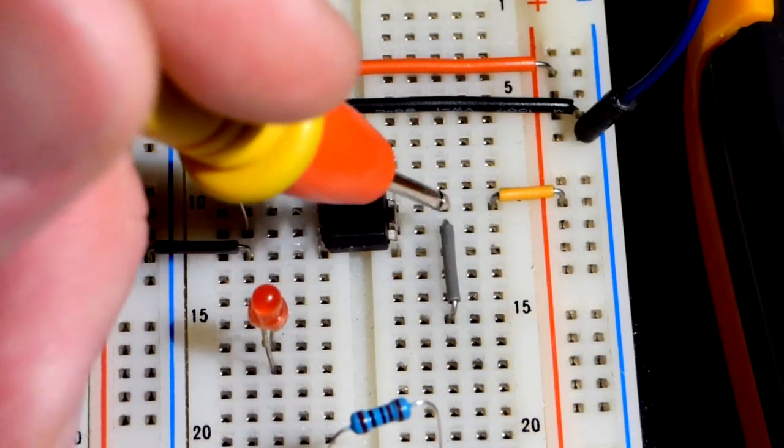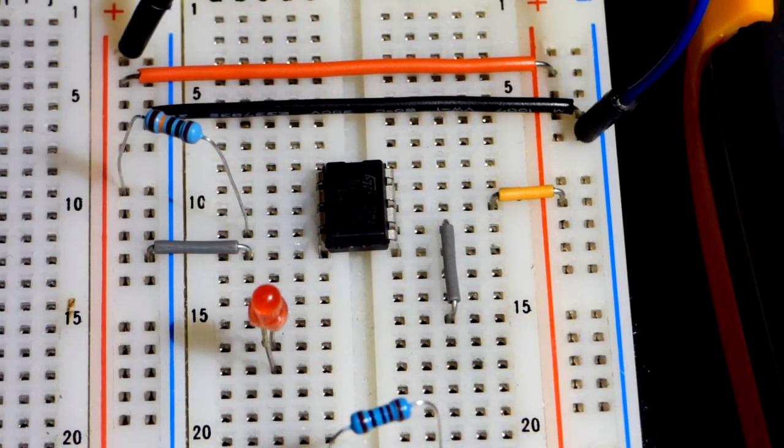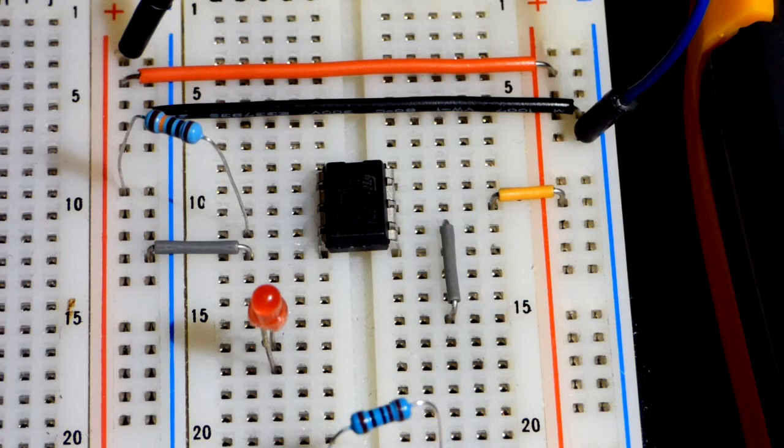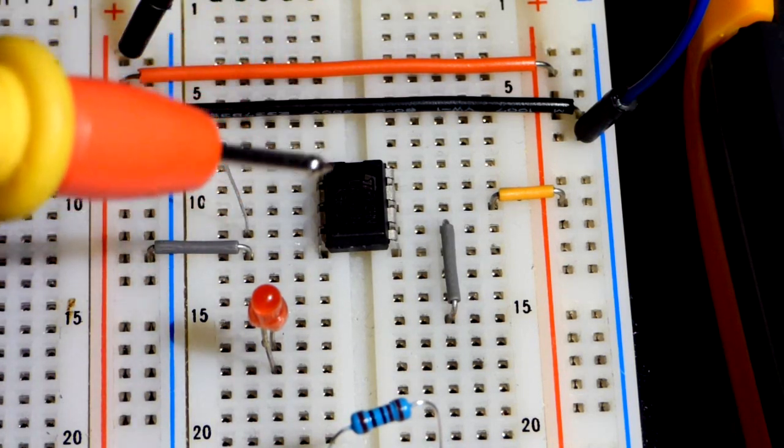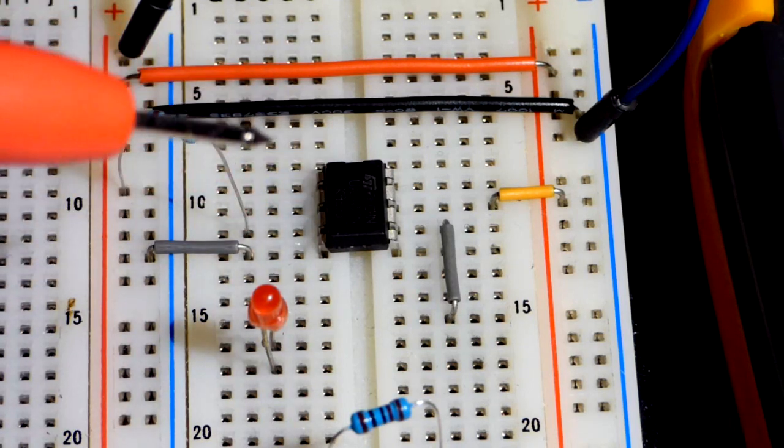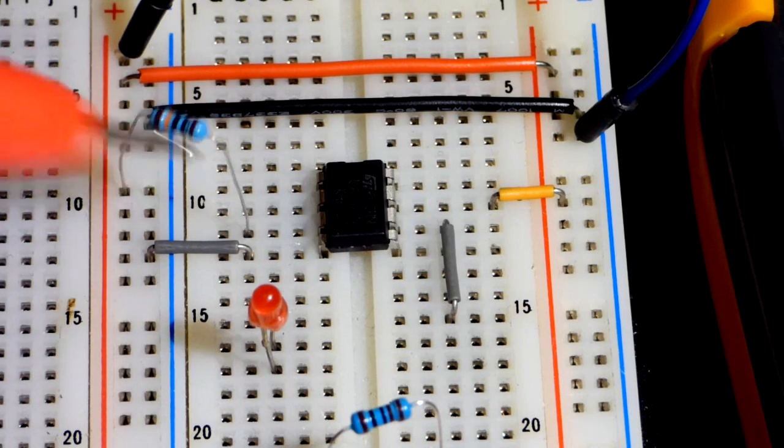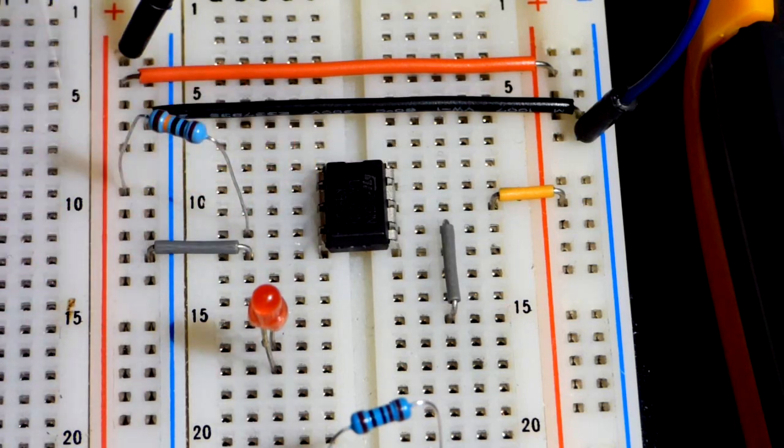Second pin up, pin 6, is our output. And those three pins, other than the power pins, are all we deal with. So I think this is a standard layout for single op amps. I think they usually have the same layout. There's dual op amps though, and comparators, where the pin layout is different because there are two op amps or comparators in there. So let's finish this up.